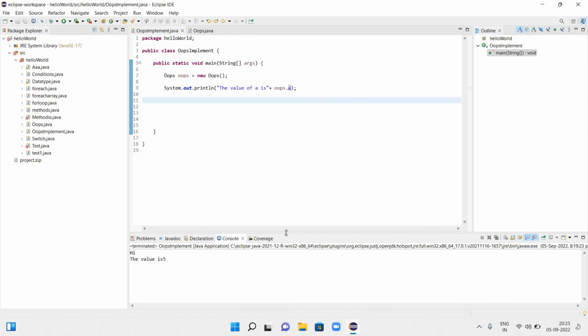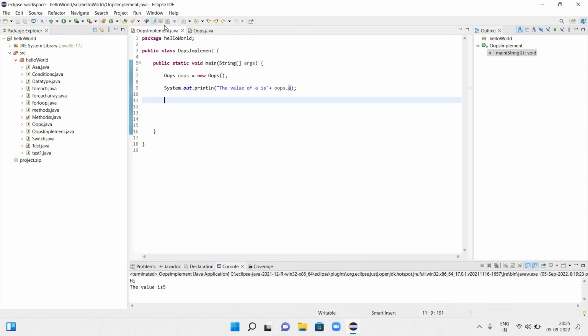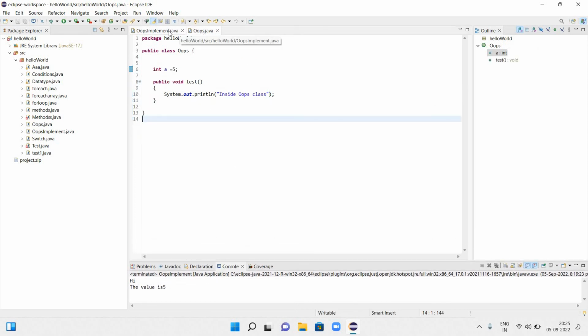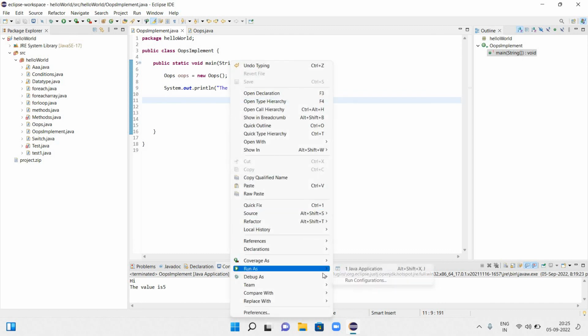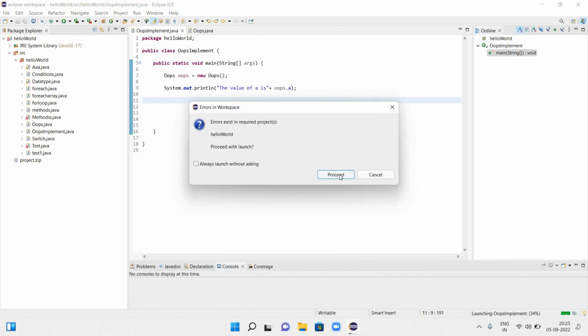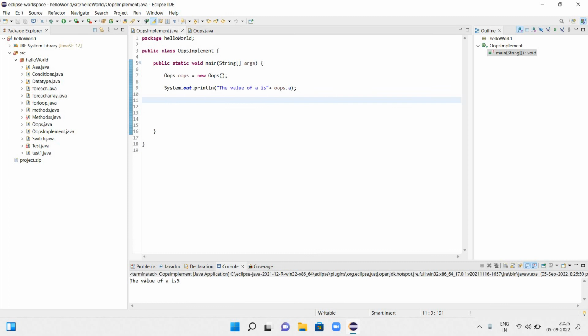In this way you can call the variable from another class. Let's run it and see what happens. See, it works. The value of a is 5.